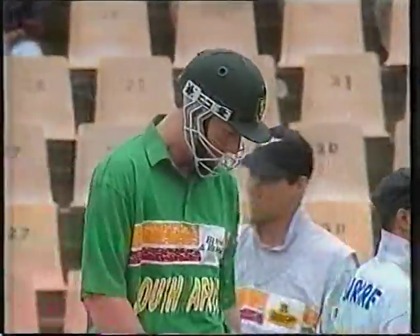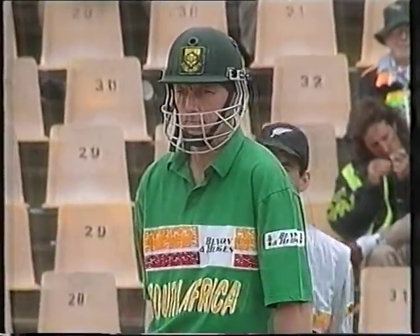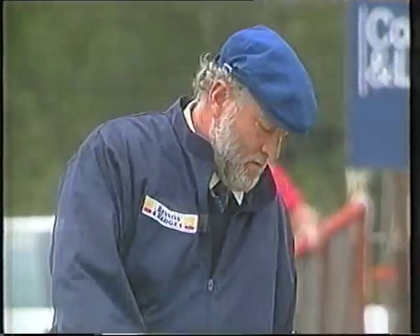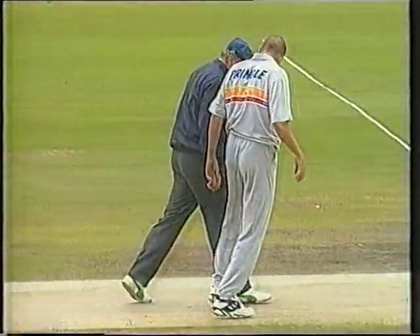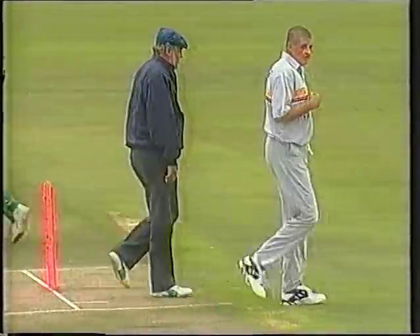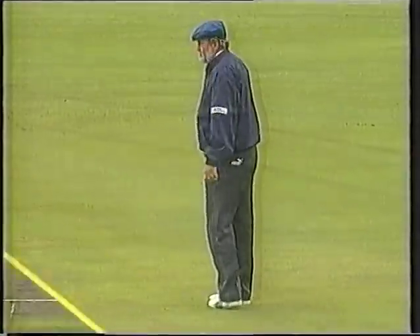South Africa have won the toss and Hansi Cronje has decided to bat first on what looks to be a very good batting pitch. It looks hard and dry. Pakistan scored 245 here last week and Sri Lanka responded with 233, so there are runs out there. The prediction is that perhaps 240 will be required today, although we as commentators haven't got it right on tour yet.